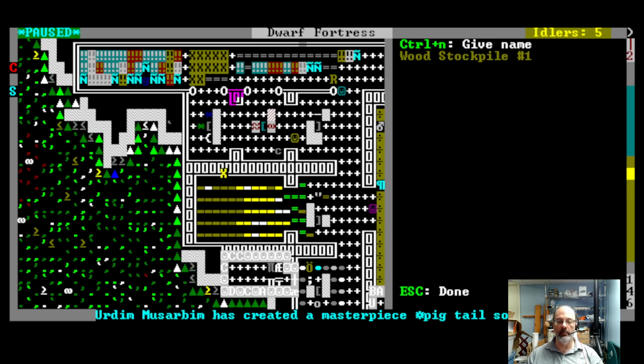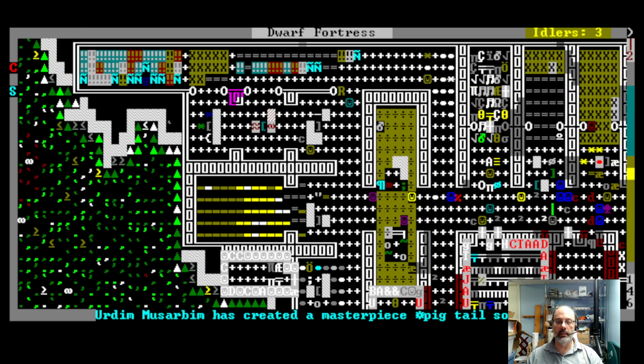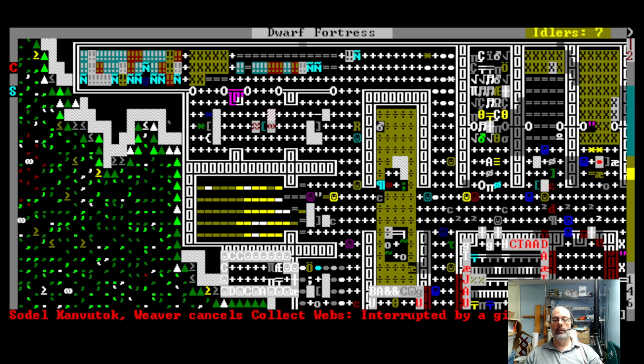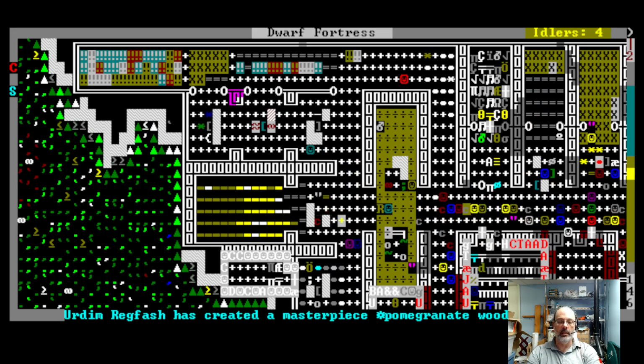Okay, finally the butchery is complete. And we got hoofs, 4 of them. Yak, bull, hoof, 4. Cartilage, hair. I don't think we can do anything with cartilage. Hair, skull, horn, bone, sack of 16 bone. All right. Well, I guess you get a fair number of raw materials. Okay, those 2 cages are just about built, and they are now built.